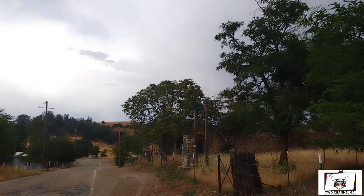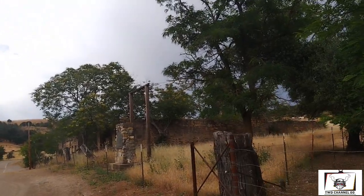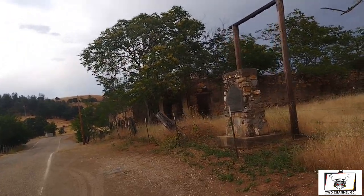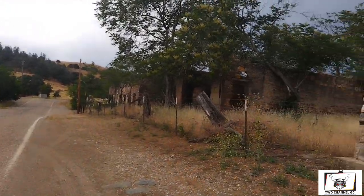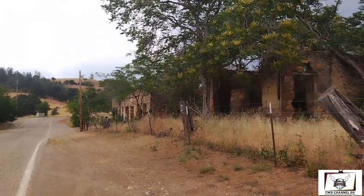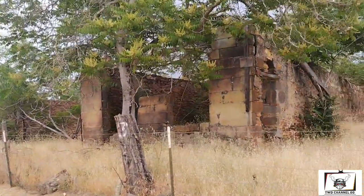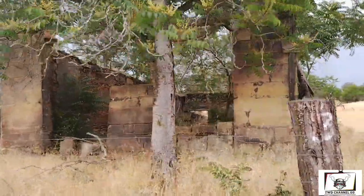That's where I talked about in the intro, right there. I'm going to walk down — there are only a few buildings left. This was part of the gold rush; they found copper here. Around 1920 it kind of died, and then a bunch of farmland was created here. Think about the history — who knows what kind of stories these walls could tell, or what kind of shootouts happened.